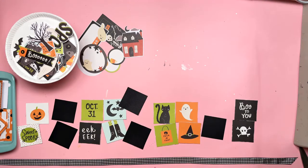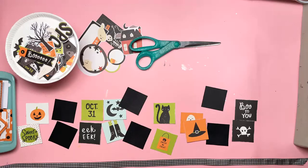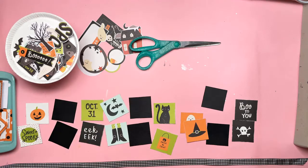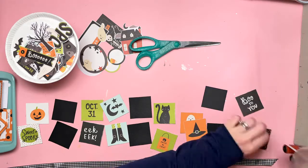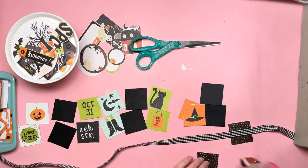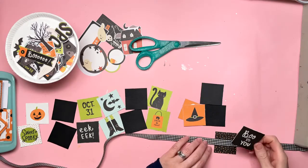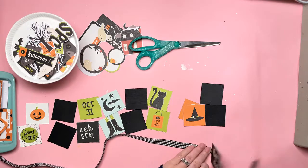So I've just distressed the edges of all of those little 2x2 squares and the edges of those 2x2 black squares as well. Okay, so I'm hoping that I'm going to move my camera up a little bit. Oh, there we go. You can just about see it. I just changed my filming setup slightly, and everything needs to be a bit higher than usual. So I'm just getting used to that.